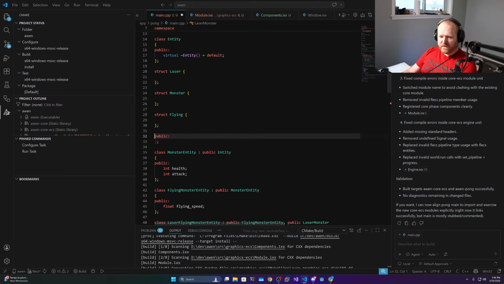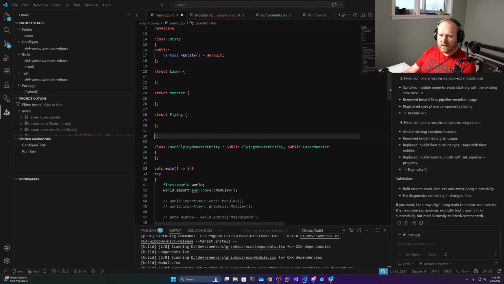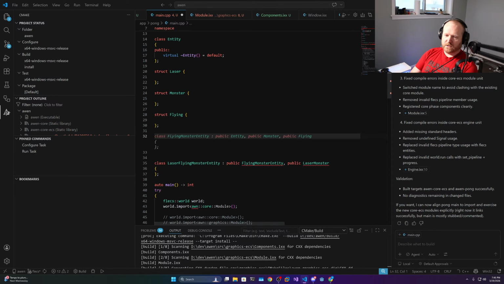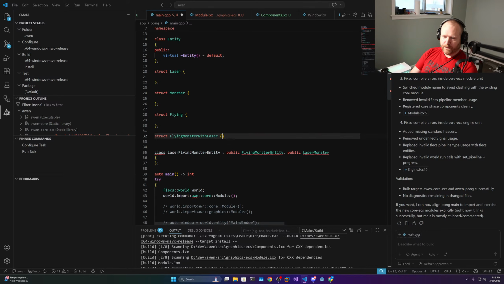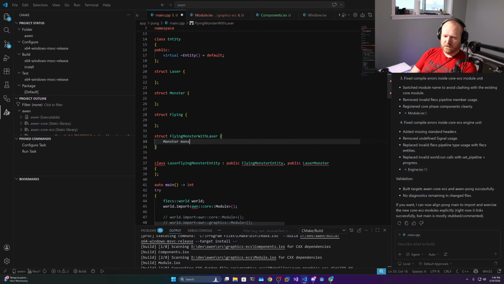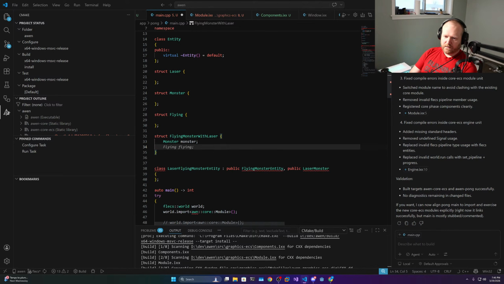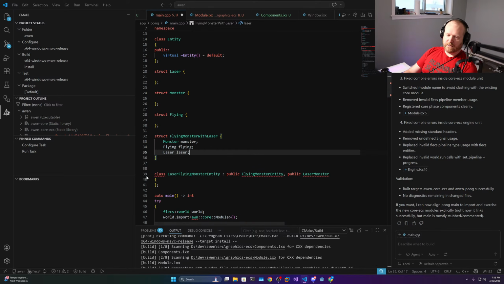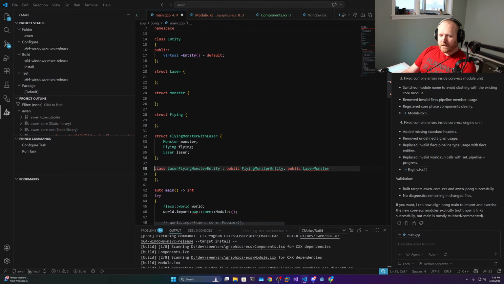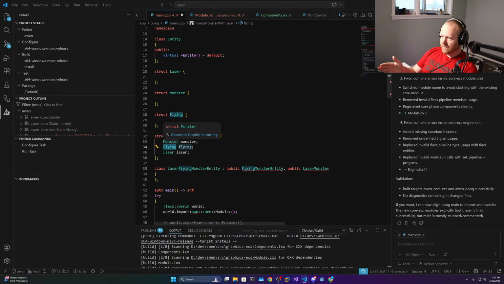So instead of all of this inheritance, if you need a flying monster with lasers, now you can just say, hey, my flying monster with lasers is really just a monster with flying and lasers, right? But this becomes a little inflexible. It is hard to write generic code with this because everything is specific. You don't have a base class to do type erasure on to generically pass types around.